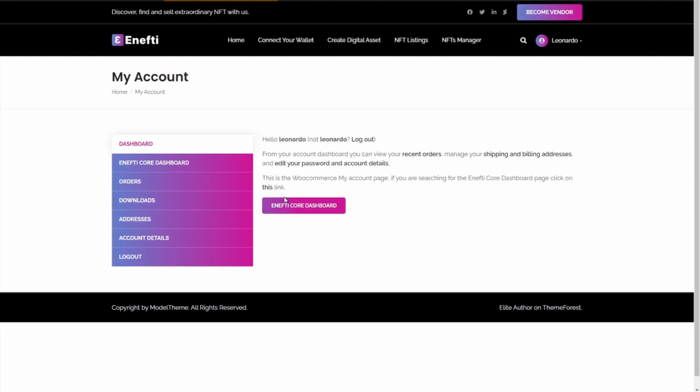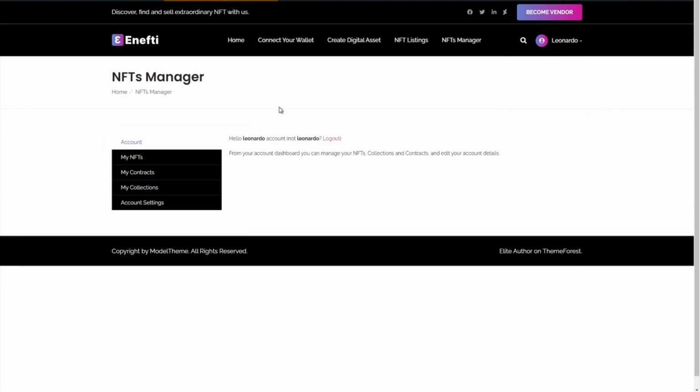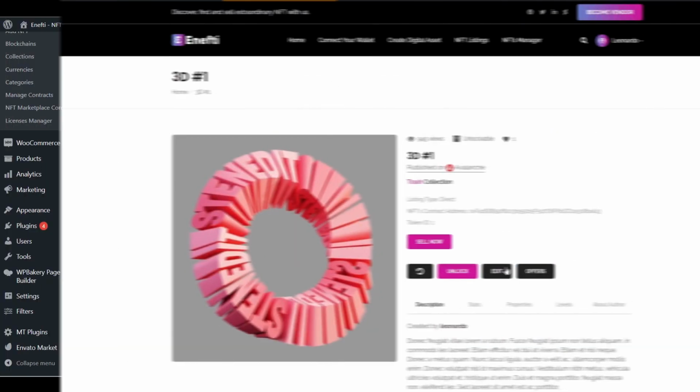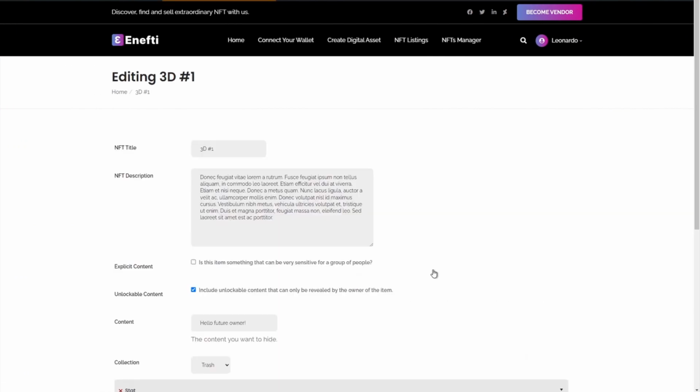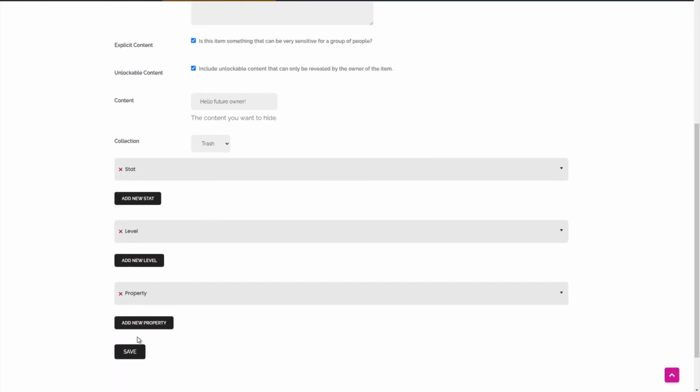Another thing it does is to add extra features to our compatible themes, like having a separate dashboard for NFT-related stuff, and there are more such features in the works. One more thing you can do now is to hide explicit content or NFTs. It's a great feature for when you want to restrict access to sensitive content.